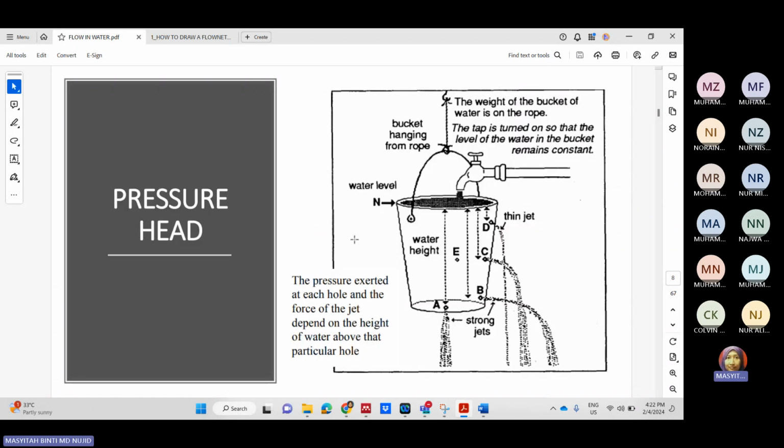Kemudian this is also an analogy to explain the pressure head. So pressure head ni dia tak sama dengan hydraulic head, tetapi antara dua ni dia bergantung. Maknanya kalau kata you ada aras air macam tangki dekat bahagian atas dengan tangki dekat bahagian bawah, you akan nampak air lebih mudah mengalir daripada tangki yang bahagian atas turun ke bahagian bawah lah. Maknanya pengaliran air. That's why lah you akan nampak kenapa tangki selalunya dia duduk dekat atas, dia tak duduk dekat bahagian bawah.